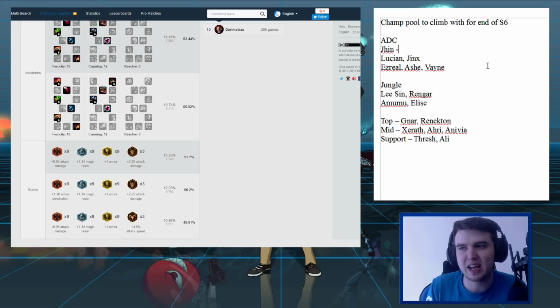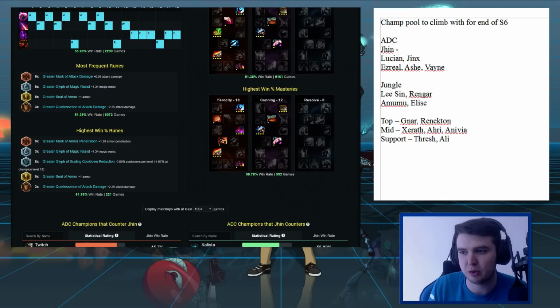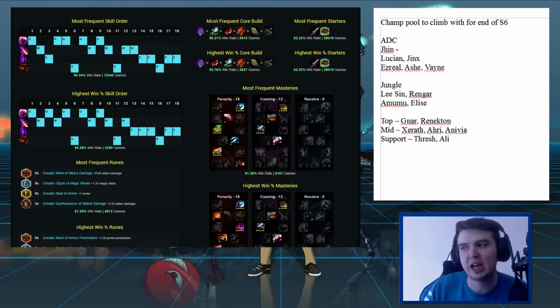But when you're going into game, you can just load up this page on your other monitor or just before and just check the build. So you know what you're going to build, or why they're going to build it. This is a very standard build, and this is what is good across a sample of games, but it might not be specific to you.